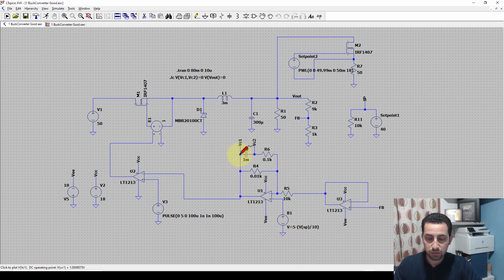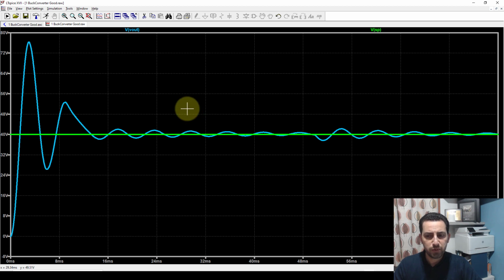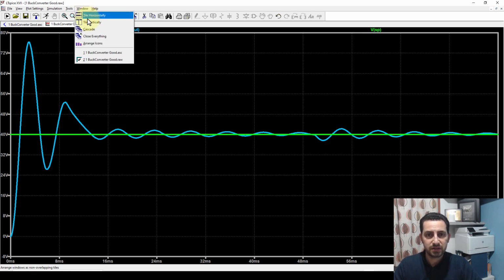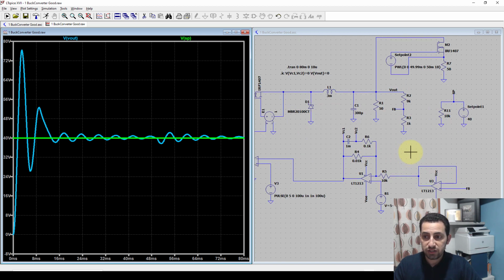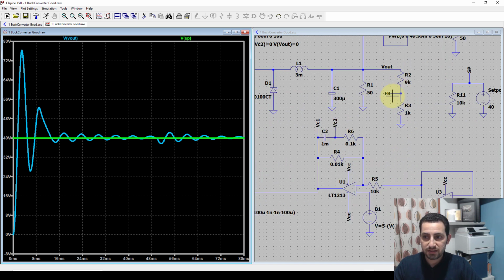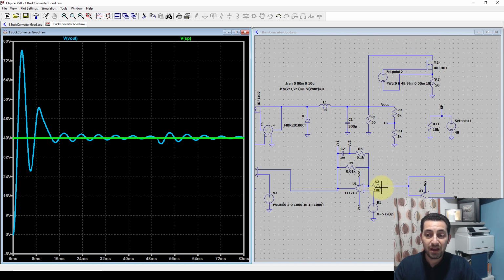So this is a PI controller here, and we have similar components, similar everything here, and for the output we have approximately similar response. Why? If you try to feed back this directly to this point without the buffer, you will have a different response.